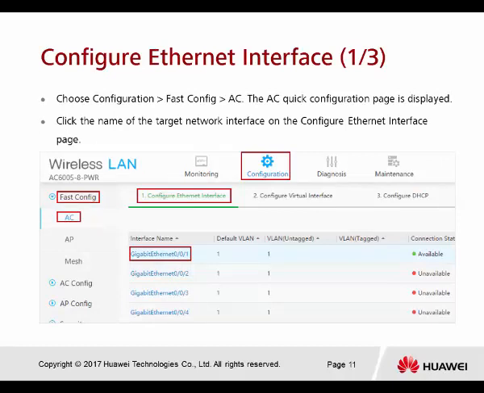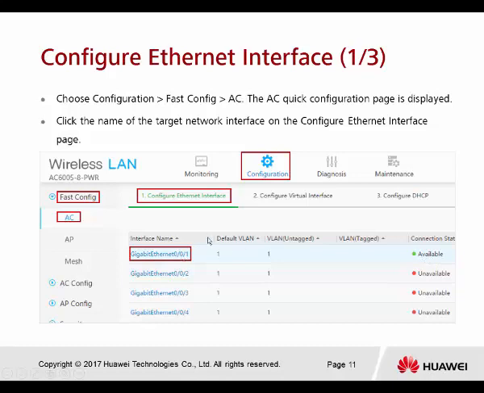The fast configure AC is actually similar to the wizard configuration. Okay, it will show you the step by step, very simple. So now, in the configuration here, you notice on the top, it will show you the fast config. We're going to start from the controller AC. The AC right here, you need to understand which interface you're going to connect to your aggregation switch. So right now I'm using port number 1. Okay, right now the link is already up, available.